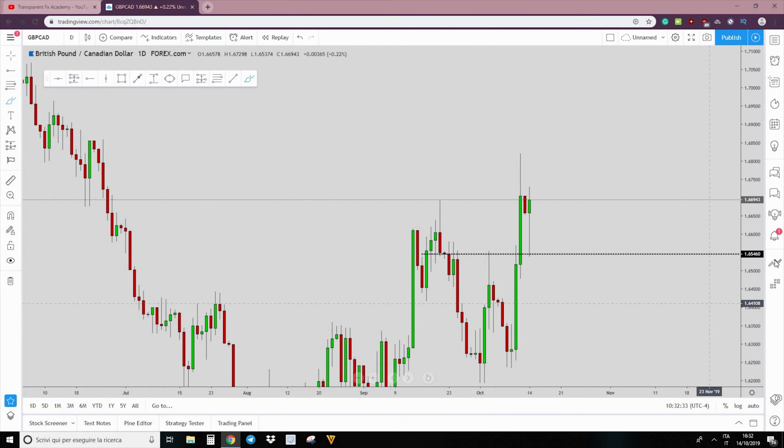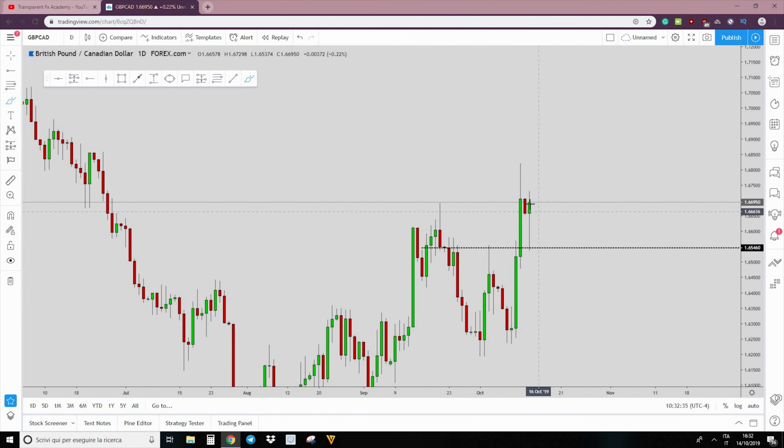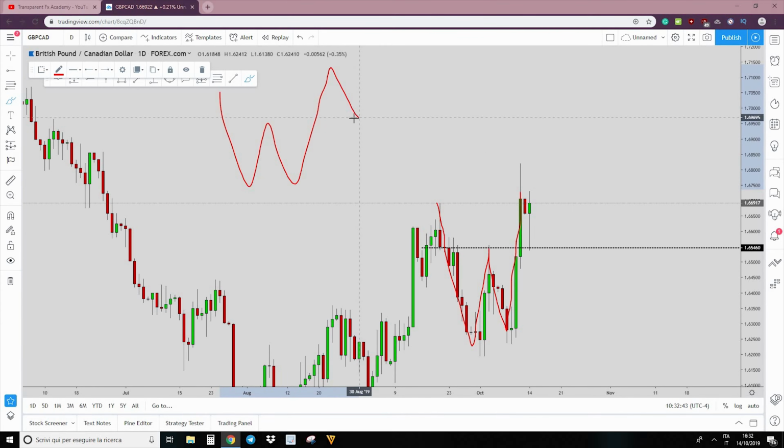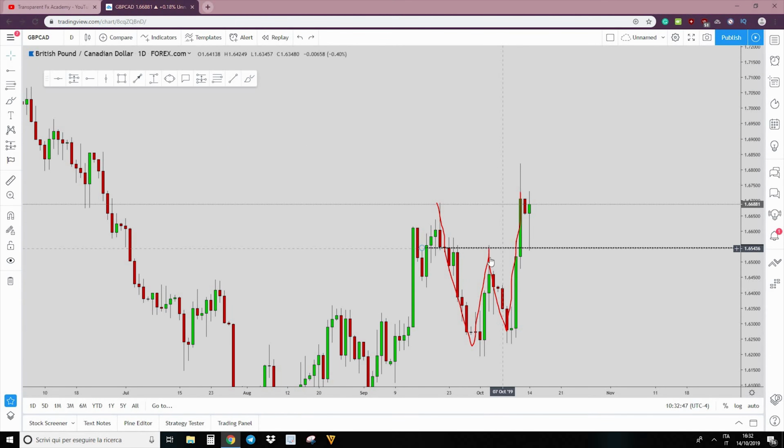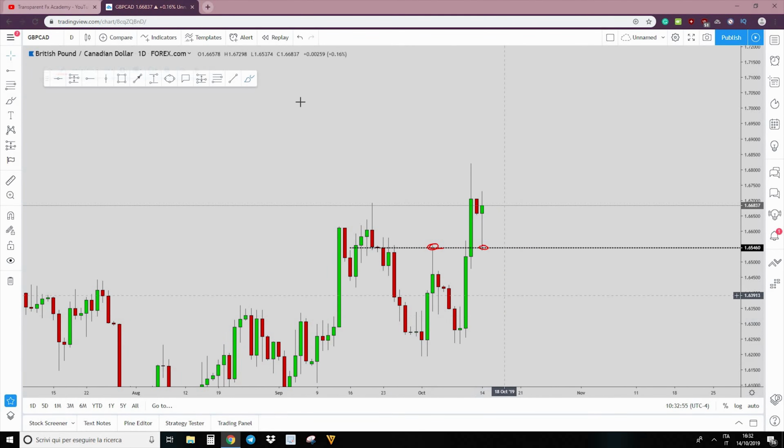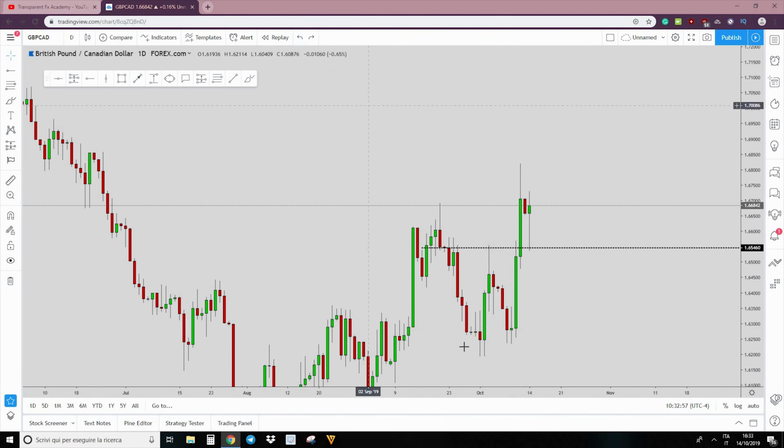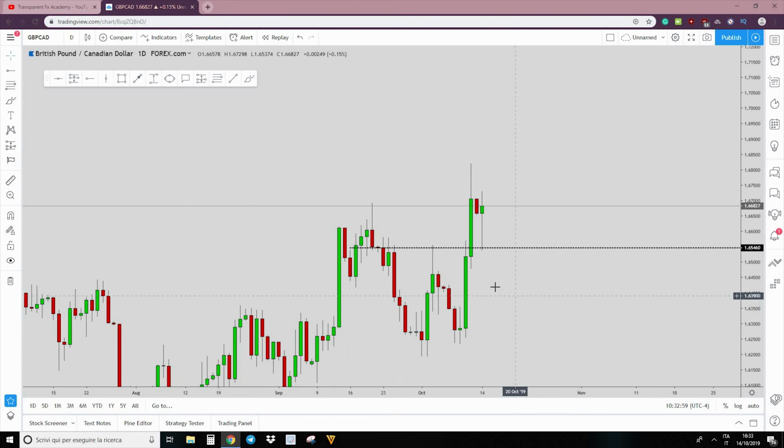Going down on the daily time frame, the reason I expected this pullback to this area is the simple reason that we had this W formation. And as you guys know, after W formations, the market will make a pullback to the neckline. And as you can see, the pullback was exactly to the neckline. The neckline was here, and this is exactly where the market went for the retest, showing you that the market is very precise in respecting its rules. And now the market is pushing to the upside.